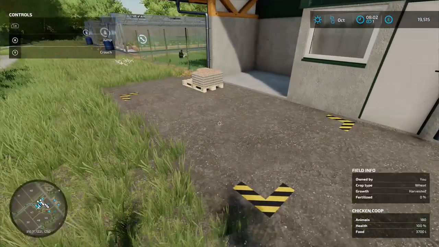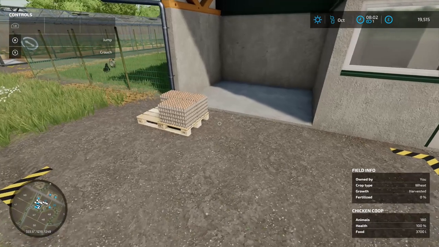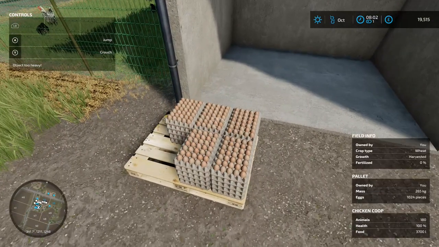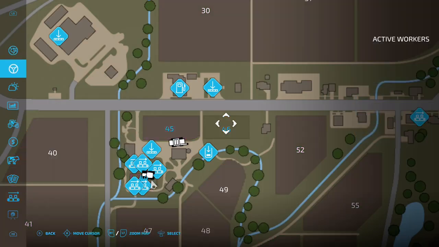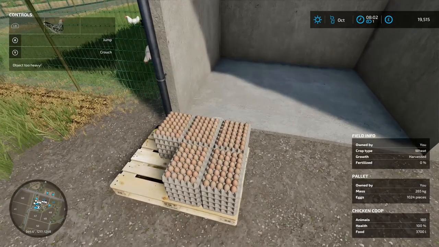Okay, so we've had a month's worth of growth, shall we say, and you'll probably notice in the date at the top we've actually fast forwarded 2 months because I forgot to put the chicken feed in. So we've done that, and we've now got a month's worth on each. On that pallet we have 1,024 eggs. If we go into the money menu and down to sold products, in September we'd sold 9,892 and so far today we have sold 3,069. So that's about 12,000 we sold for 1 month.